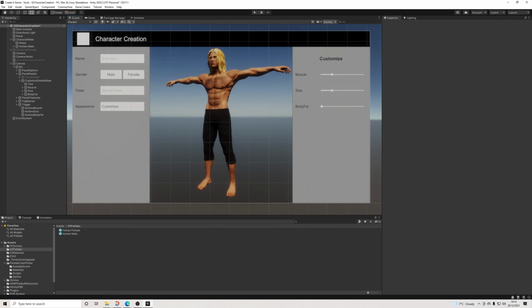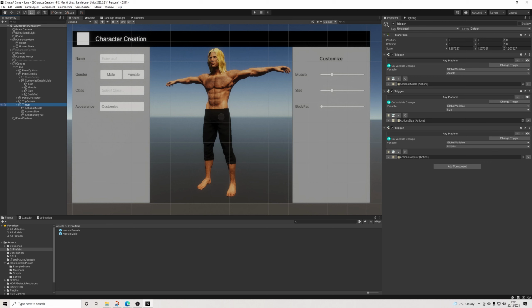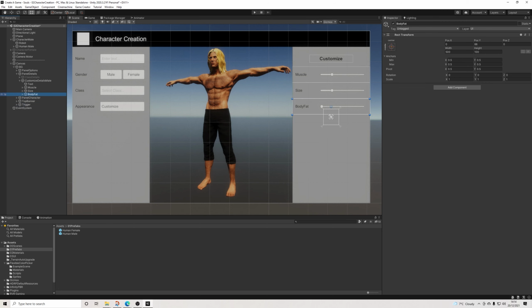Then the next thing, for the eyes, we will need to take some additional steps as well, you'll see in a bit. And for skin tone, my solution is not perfect. I'll be honest, it's not a perfect solution. It works, but it could be better. But anyway, I'll leave you to mess around with that. Let's first actually set it up, and then you can decide for yourself if you like it enough, yes or no. So let's duplicate body fat here.